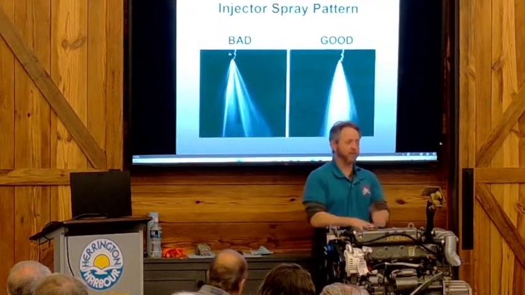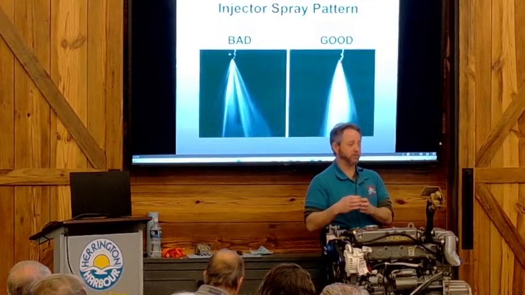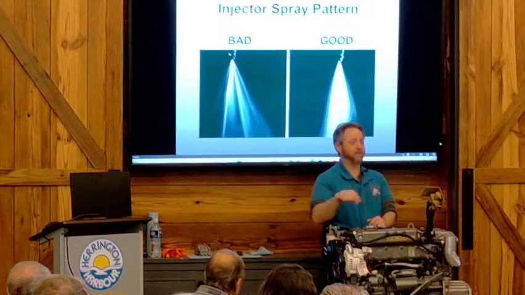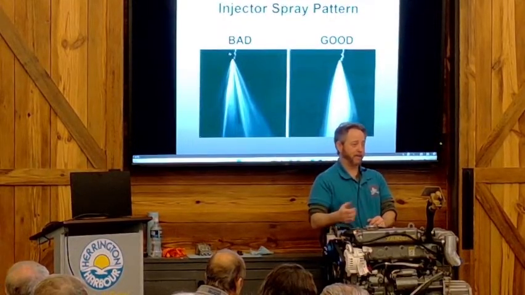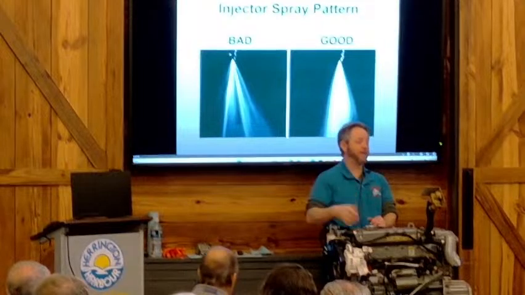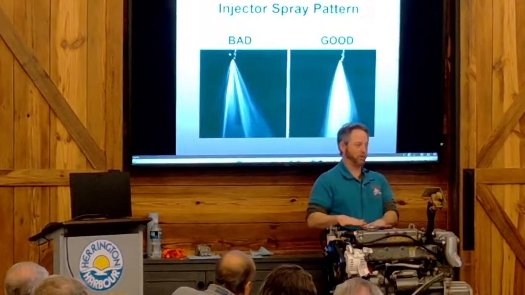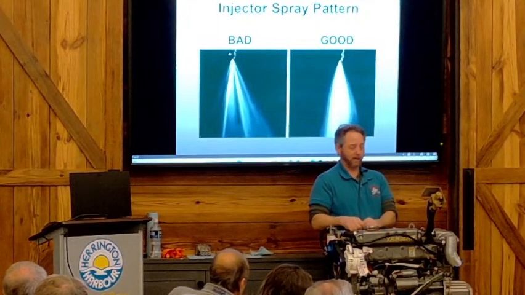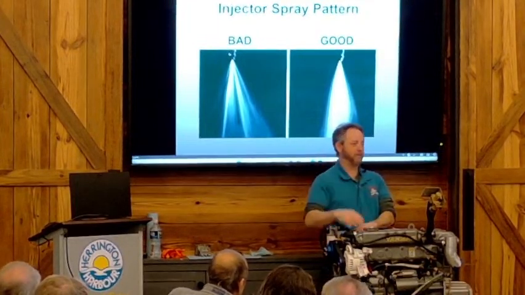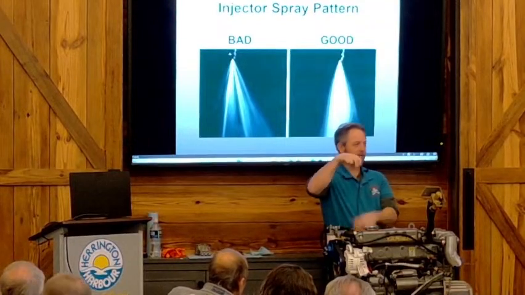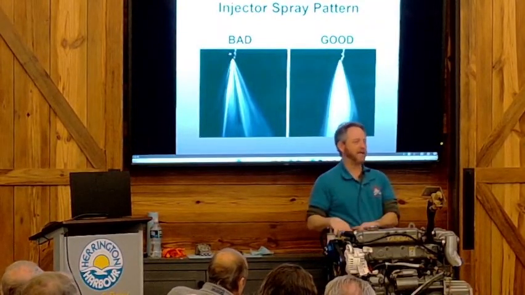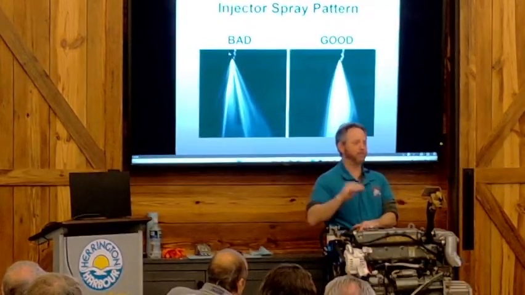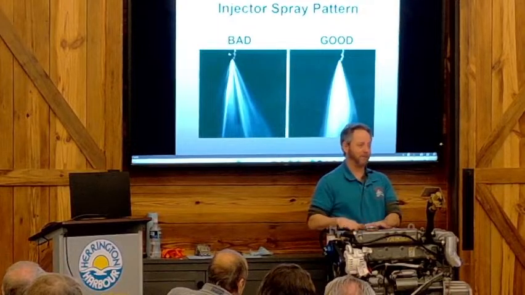So you can do a compression test to see what the compression in the cylinders is, and then there's something called a wet test. You put liquid in the cylinder and do another compression test, and if the compression comes up, typically that means it's a bottom end problem, which is more expensive, meaning something's wrong with the cylinder walls and the rings. But if the pressure doesn't come up when you do the wet test, then usually that's a top end problem: valves, valve seats, possibly the head gasket.